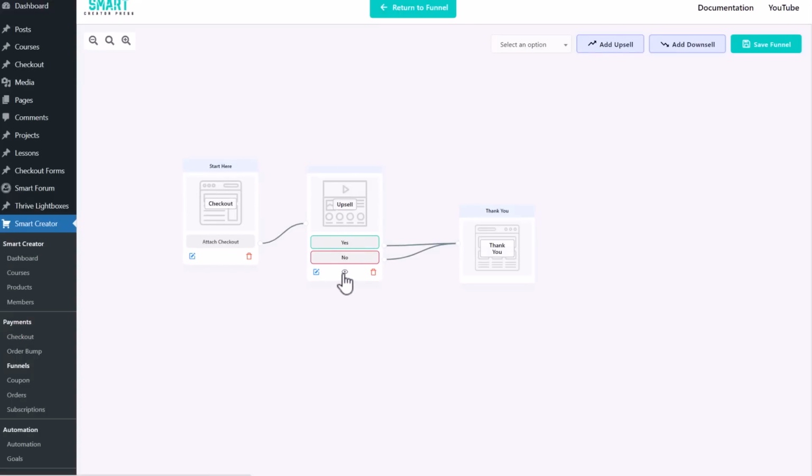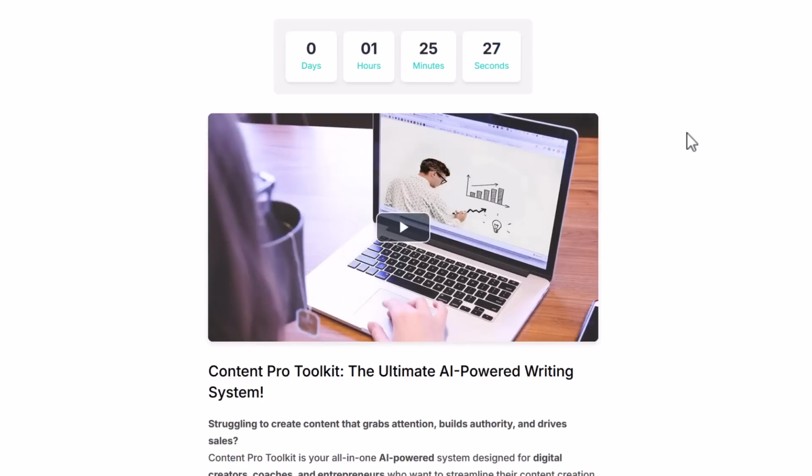So when they complete the checkout, they're going to be sent here. Let's take a look at this upsell page. This is a preview of SCP's upsell page, and this one is generated by SCP. This is one of the templates we have now. We'll be adding more templates, but it looks pretty good. You can see there is a timer at the top. And this one is specific to each buyer.